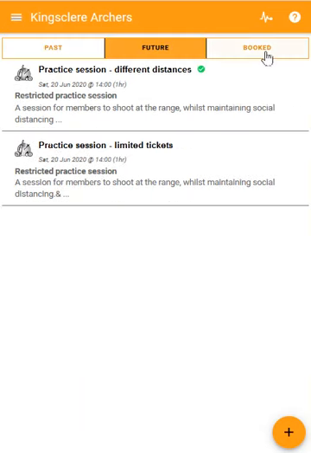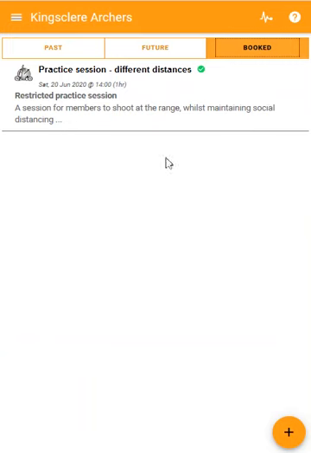Also, if you come back to here, if I click on booked, it'll limit my view to only those that I have booked into. So you can see the one with the green tick. Obviously in my main club there are hundreds of practice sessions going on at the moment, so it's quite a handy tab, the booked tab. If I'm a user and not an admin, I'm only going to see the ones that I'm able to see, which is still a long list, so again the booked tab is useful for them.